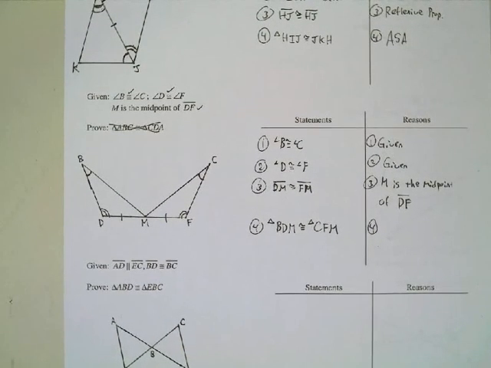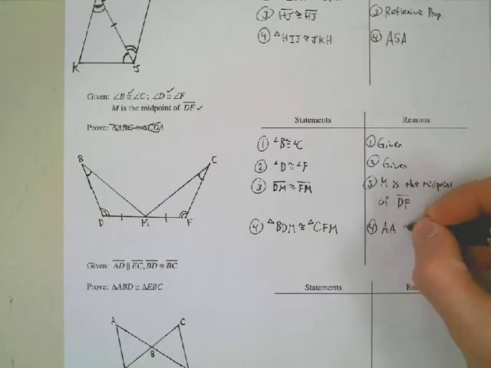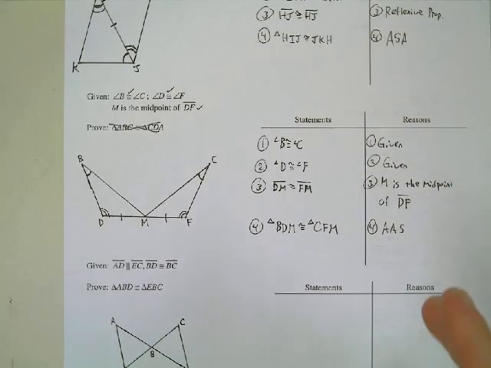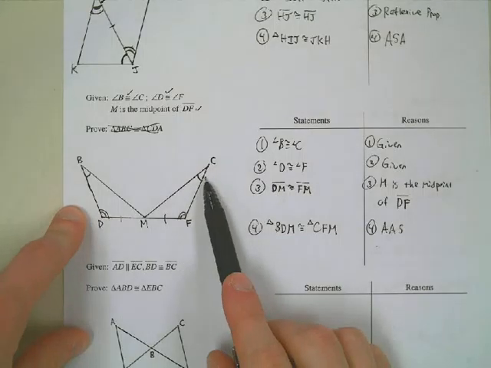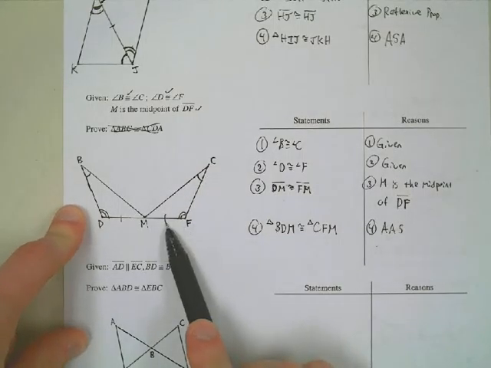Do you agree? Angle, angle, side? Yes, it is angle, angle, side. Do you see why this is angle, angle, side? And so folks, for those of you who maybe don't, it's angle, angle, side because it goes angle, angle, and then the side. Or I also would accept side, angle, angle if you want to write it the other direction there.